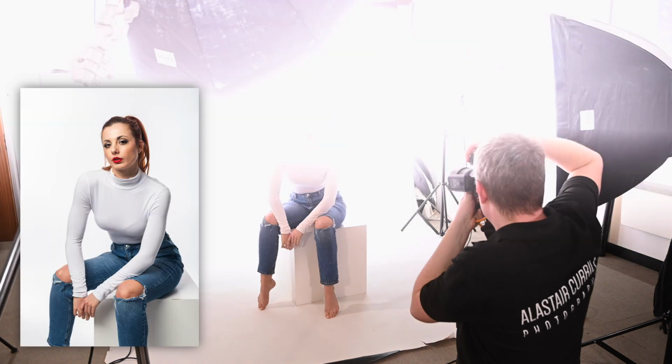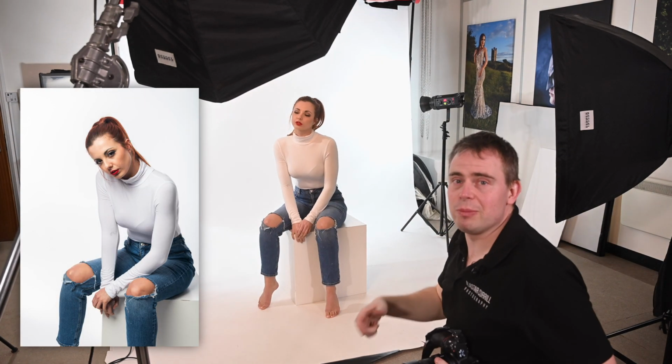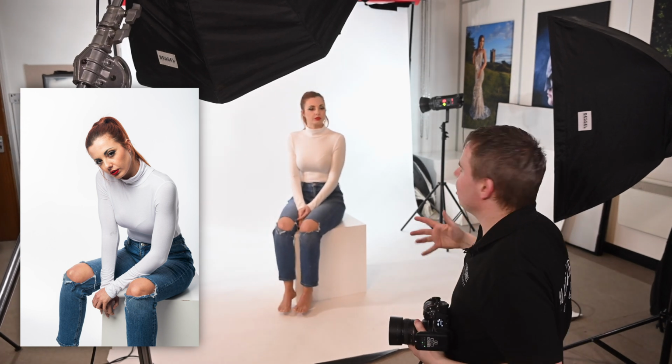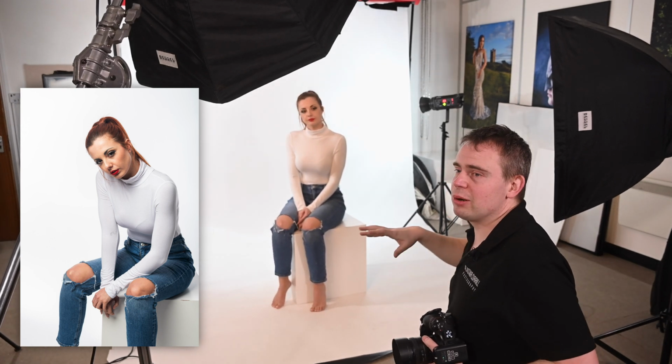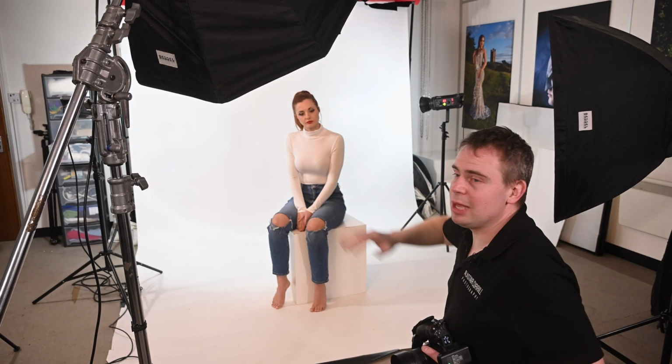Okay. So I'm just going to do just some 3/4 length ones now, and as you can see with that fill light off, you do get a shadow, but it's quite a soft shadow. So if you only have 3 lights, you can also get away with this. Now we'll also come across a little bit more contrasted too, because that isn't being filled. So if you found that too bright, personally, feel free to also turn it down. And if you've only got 3 lights, keep it to this.